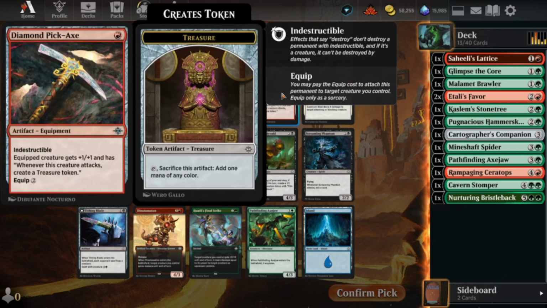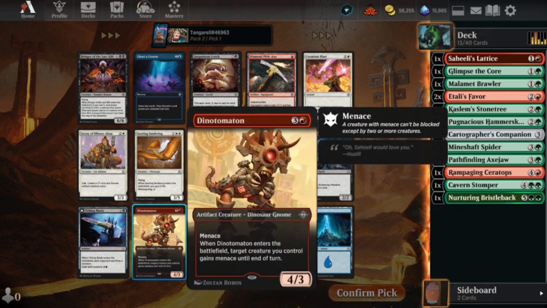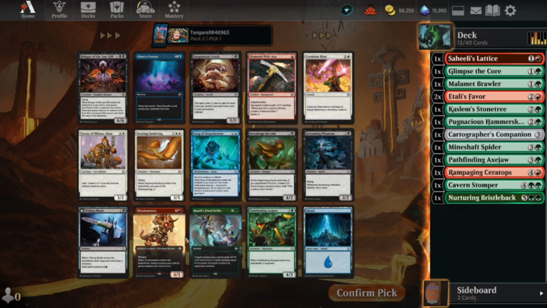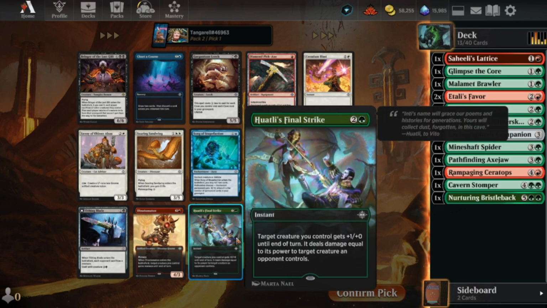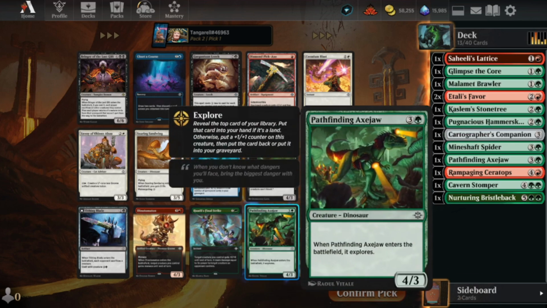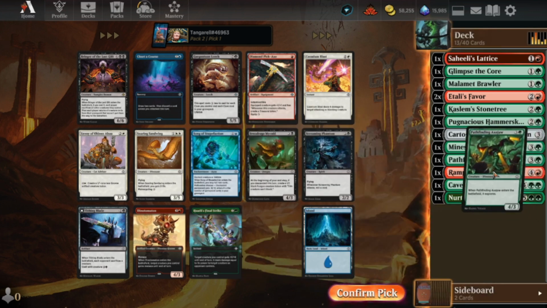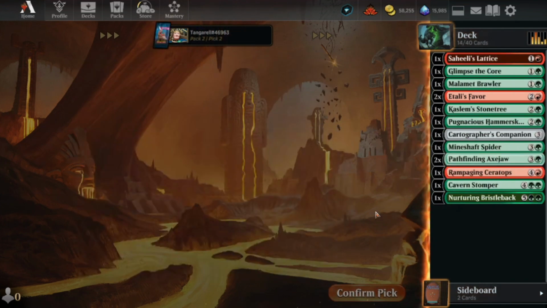On color, we have Diamond Pickaxe, gives +1/+1 plus treasure tokens. That is ramp. Essentially, as long as I can keep attacking. Dynamaton gives something menace for a turn. Final Strike is a good combat trick. And another Axe Jaw. I think I go for the critter. I mean, ETB Explore is just really good.